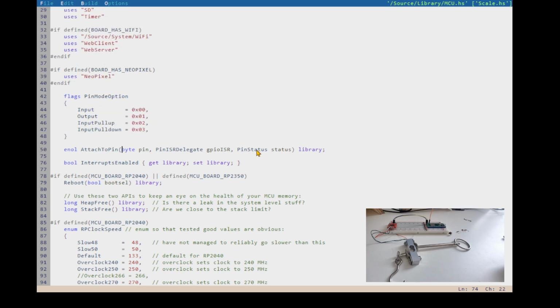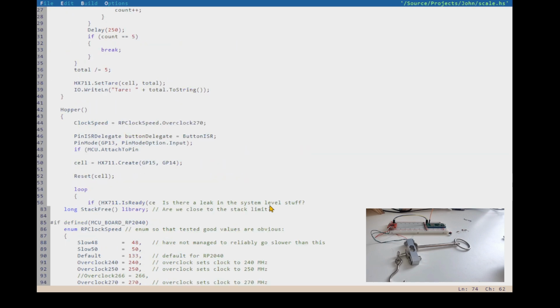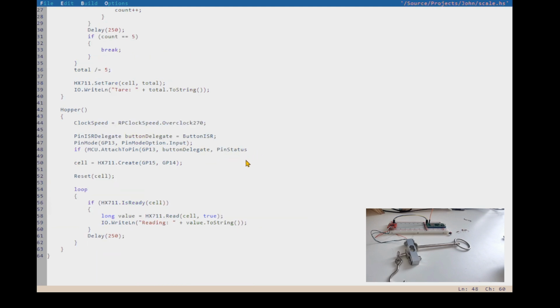So the pin status: is it rising? Is it falling? When it's low, when it's high, and that's why you pass the pin status to the delegate as well. So that's where it comes from, right? So control backspace, attach to pin. We want to attach it to this pin. We want it to call our delegate. And one more argument is, what was it? Switch back. So that was control tab to switch back. Pin status, and we want to do it on rising.